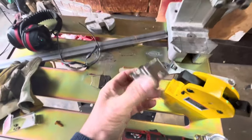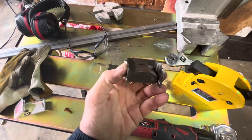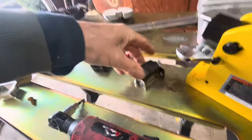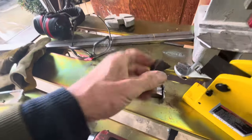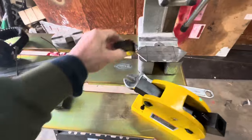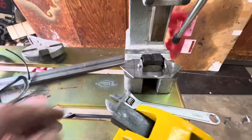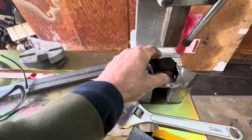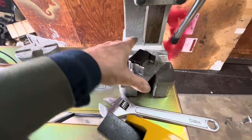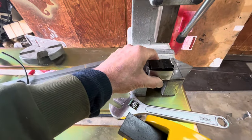I just cut the jaw in half. This is the lower part — that's kind of the anvil part. The teeth go on top of it and there's a little spring in here; they come apart like that. The idea is to somehow put this on the bottom, box it in a little bit, find a way to mount this — maybe it'll go this way to get a little more back clearance.